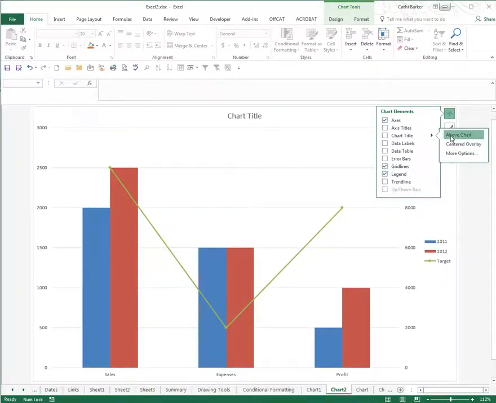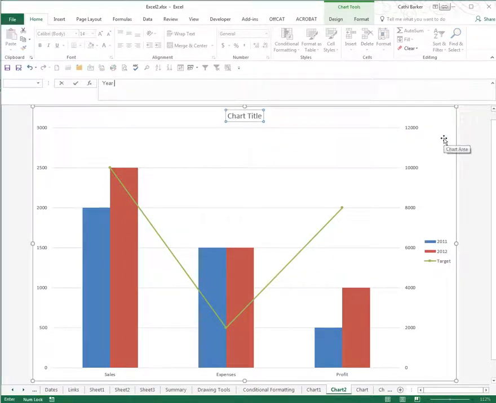I'm just going to go for above chart, and then I'll simply type 2011 and 2012 versus target, and enter, and there's my chart title.